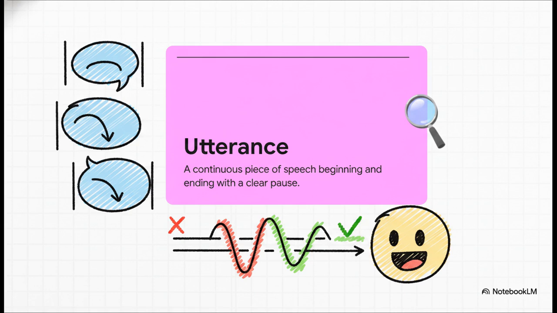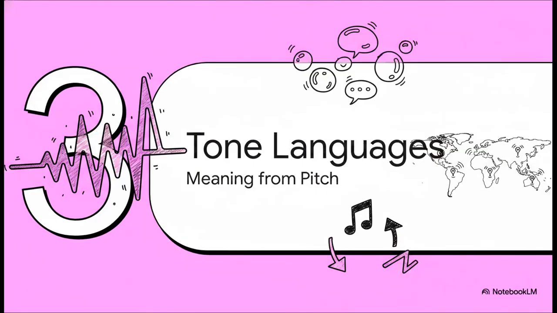Second is tone. Tone is the overall behavior of the pitch in an utterance. It can be level or it can be moving. What's super fascinating is that if you try to say a one-syllable word in English with a completely flat, level tone, like a robot, it sounds incredibly unnatural. English speakers just rely heavily on moving tones in natural speech. Which brings us to Section 3, Tone Languages.